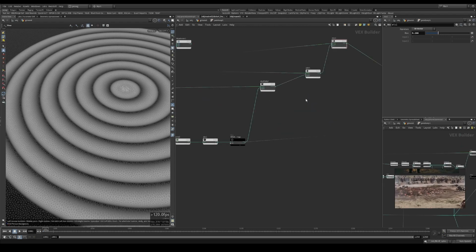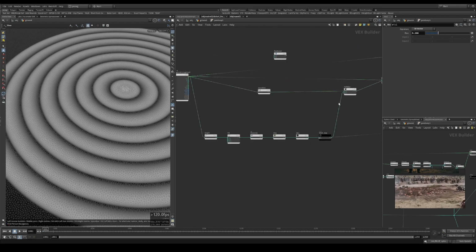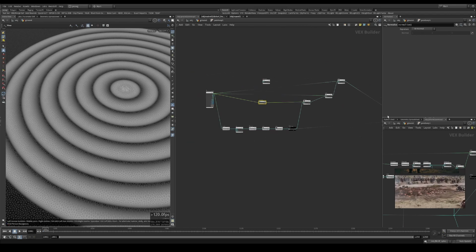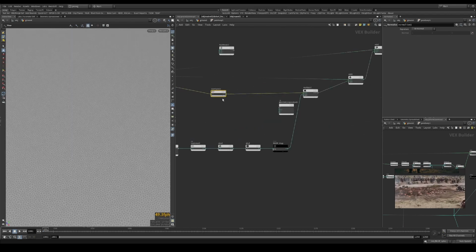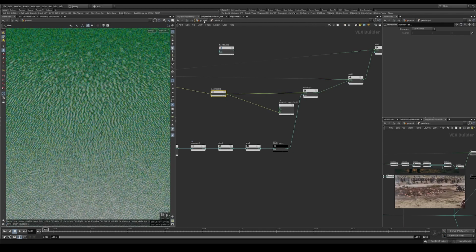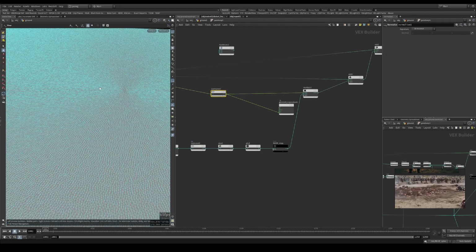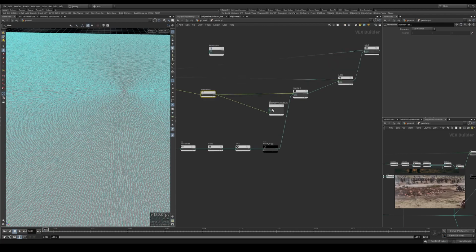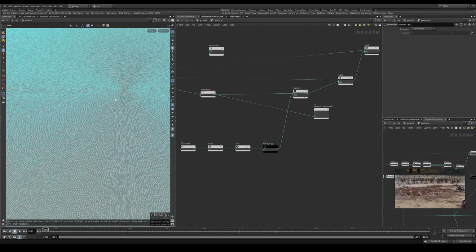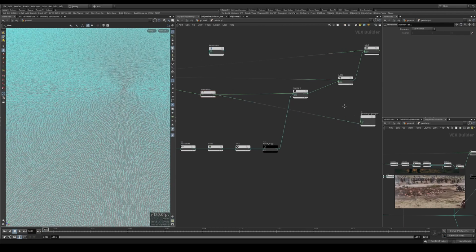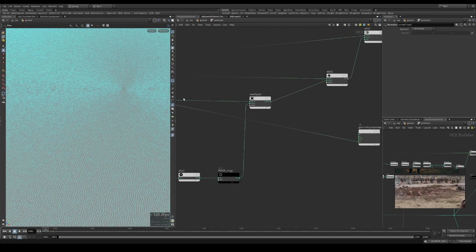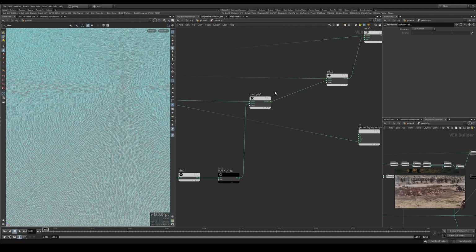Now that we have this new vector that points away from the origin, all I want to do is make some of these vectors point downwards as well. The way I did that is I want to keep the vectors on the x and the z axes.